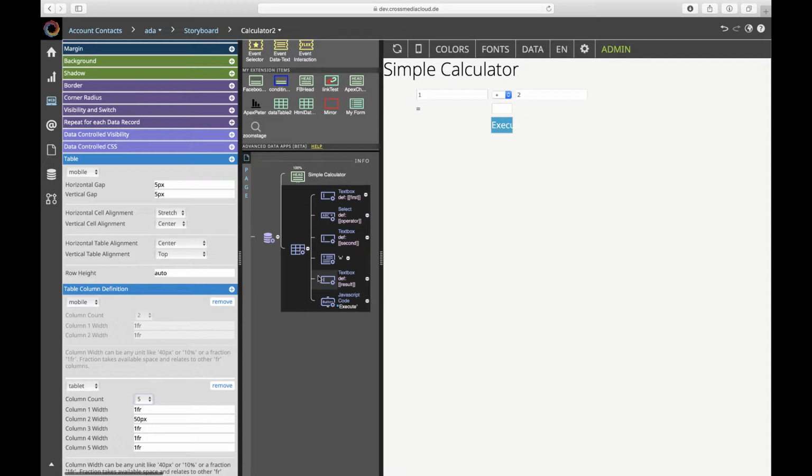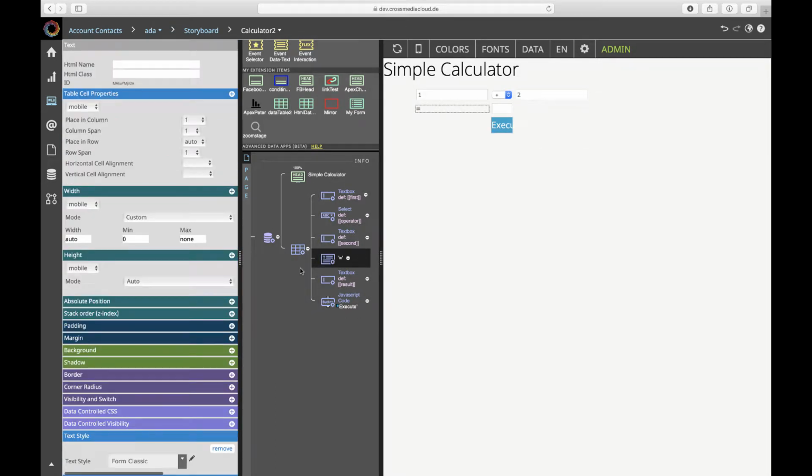So why does it look a little bit weird? Because to make form building easy, which I showed you before, this text here is automatically placed in column 1, which makes it extremely easy when you build a form. But in that case, it's not what we want to have. So we put this to auto, so it goes there.